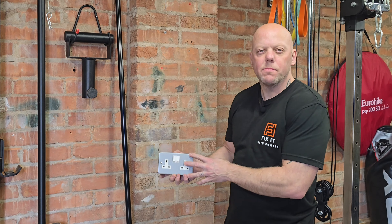We've got the live, the neutral and the earth. Because it's a metal clad socket, we need to terminate the earth into the back box and then into the socket. I like to put it down to where it'll go into the terminal, roughly measure the earth sleeving, cut that, slide it up the earth and then with some long nose pliers bend it over and squash it together. You can then pull that straight into the terminal and tighten it up — that end is then ready to go into the socket. The reason I do that is to ensure it's continuous cable all the way through and will not separate in the terminal.